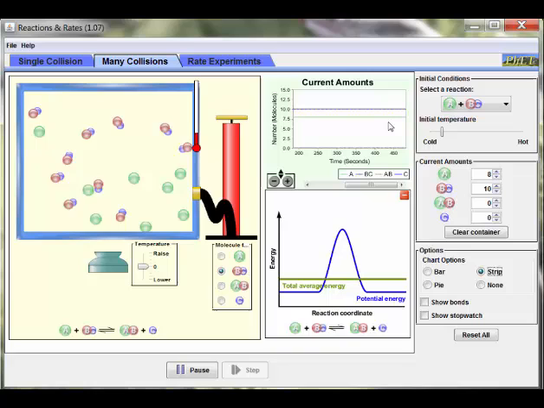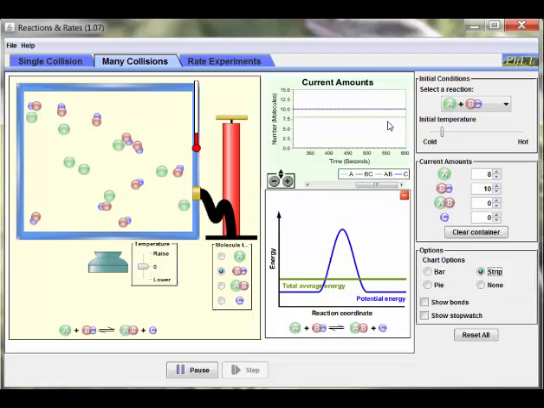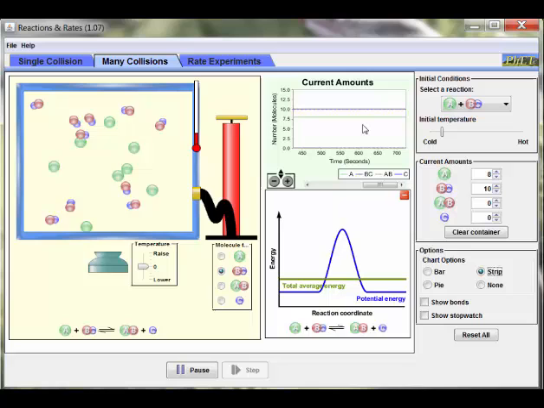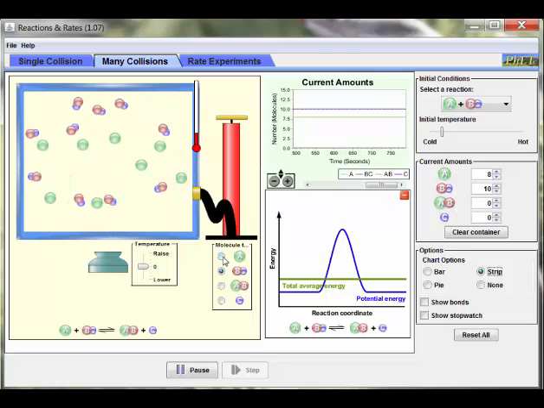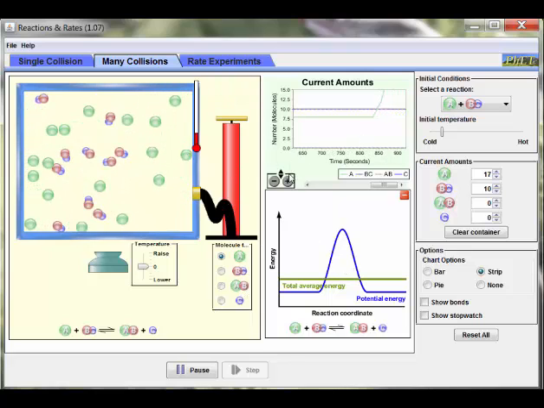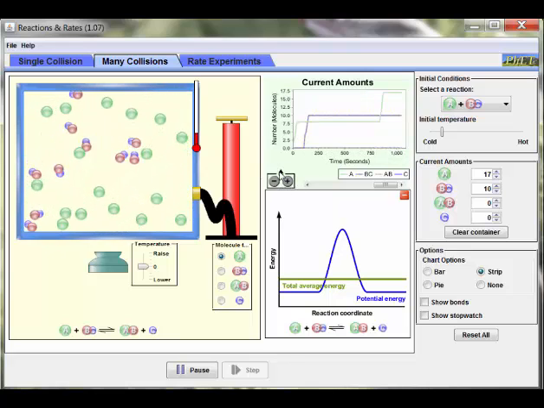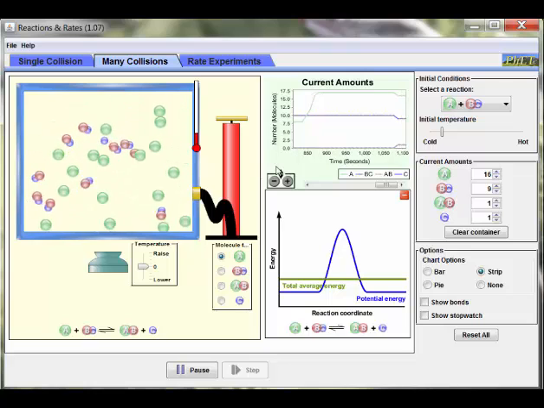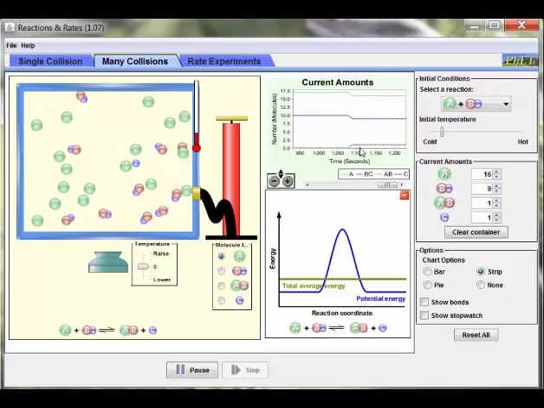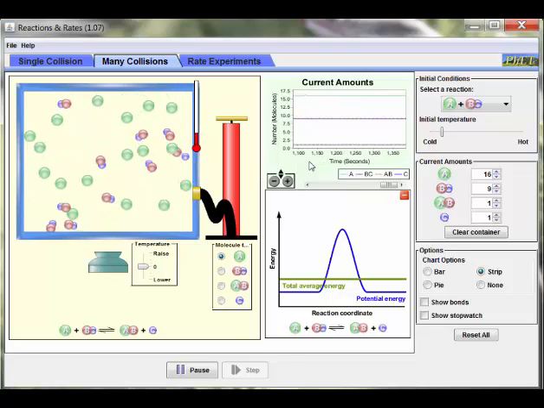And so do we see any reactions that are occurring? So looking at this system, we seem to have relatively flat lines here in the strip chart suggesting that no reaction has actually occurred. Well, let's add in some more A and see if perhaps we can get a reaction to occur this way. So we see that going up off the scale, so let's adjust that so it fits. And now it looks like we have a slight decrease in A and in BC, and an increase in the amount of C and AB that's present. And so now it appears that there has been some reaction that's actually occurred.